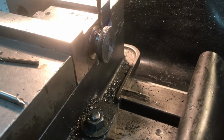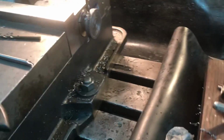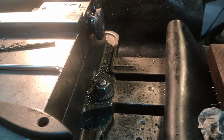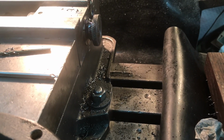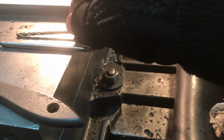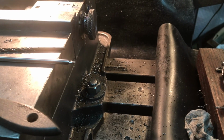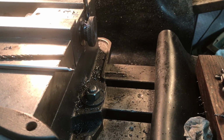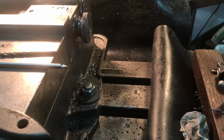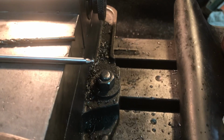Okay, I just wanted to show the setup. I put the micrometer threading bolt in the 5C collet chuck for 7/16. I wrapped the threads in painter's tape and put the bolt in there to protect the threads that way. Tightened it down. A center drill, I used like a 9/64 pilot drill, and then the 3/16 inch drill. And I think what I'm going to do in a minute here, I'll go ahead and run the reamer through it as well, just to have a super smooth hole for the pin that will go and push the ball bearings out. I just wanted to show that setup there.